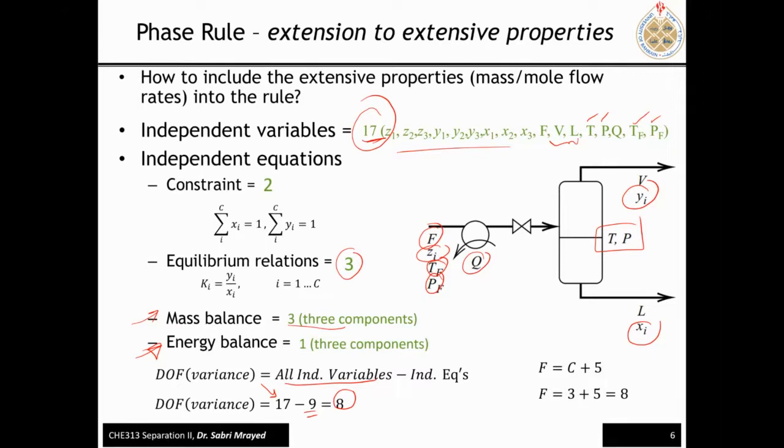Okay, and it will become more of a numerically oriented problem than a chemical engineering problem. The first stage is to specify the variables and the number of independent equations that you can have. Then from the difference between the variables you have and the equations you have, you can determine the degrees of freedom, or let's say the number of variables you must specify. Now, in this case, 8 will include both extensive and intensive properties. Okay, is this clear, guys?